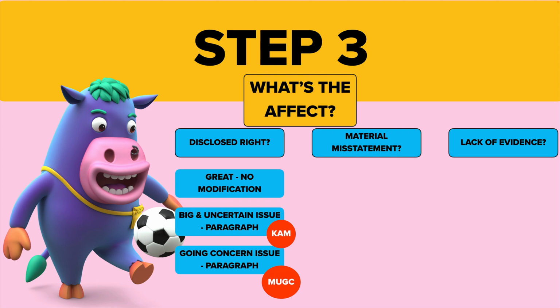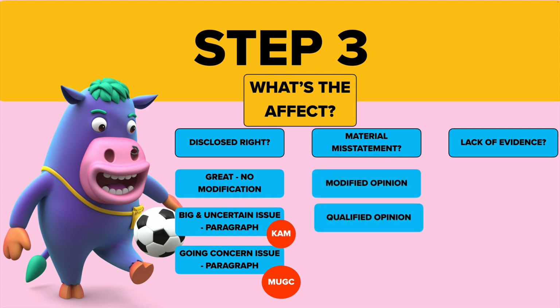Okay, what though if it's not disclosed right, it's not all sorted out, it's a material misstatement, it's a material error? Well, now you do have a modified opinion. And that modified opinion could be a qualified one, so an except for, so they've got stock wrong, except for stock, everything's all right, but stock's not all right. And you do that as long as stock is material.